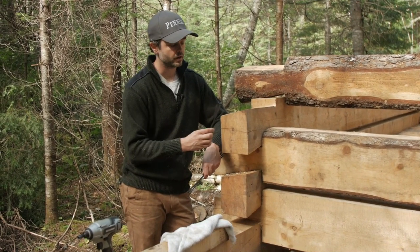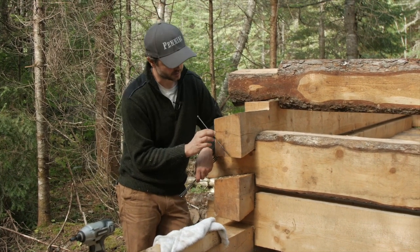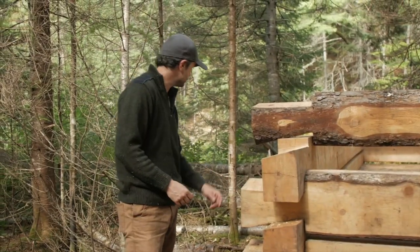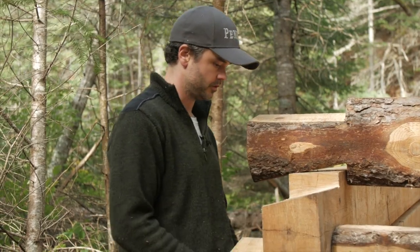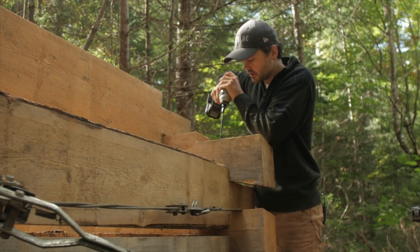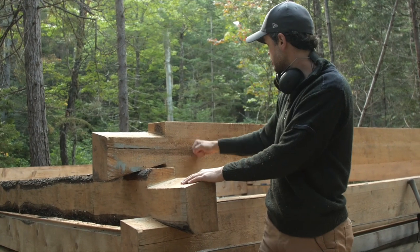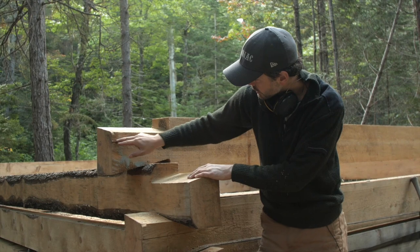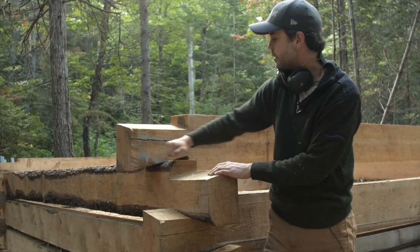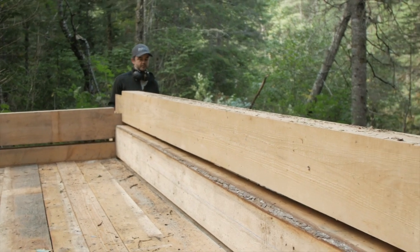That's why I'm doing it. I hope it won't affect how the cabin settles with time — I don't think the screws will — but that was one of my concerns. So we're going to screw this one into that one. When I get looking at the next beam though, I didn't really like the end of it — it's not rotten but the wood just doesn't look right — so we're going to take this one off and either save it for higher up or not even use it.